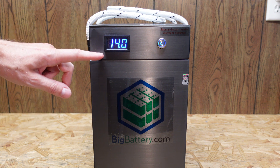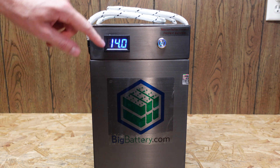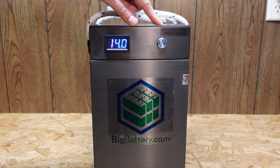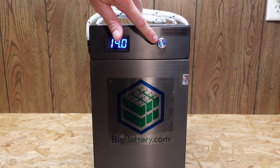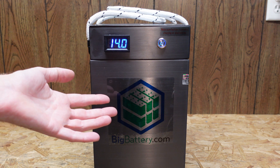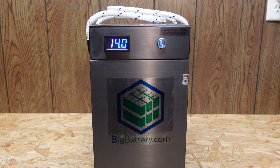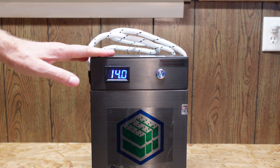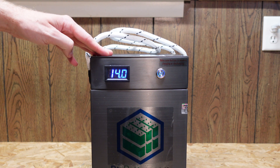Taking a look at the front, we have the voltage indicator display and a power on/off button, very similar to the original OWL. There's a sticker that says to make sure the power button is on while charging or discharging — apparently some people have tried to run it with the power button off. On the top, we've got some nice heavy-duty nylon rope handles, which is good because this device weighs in around 52 pounds.